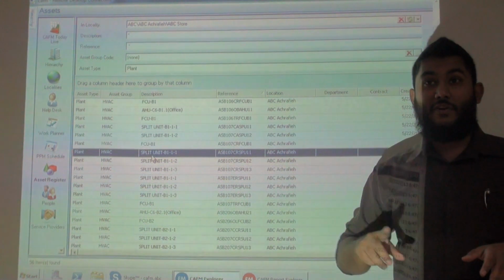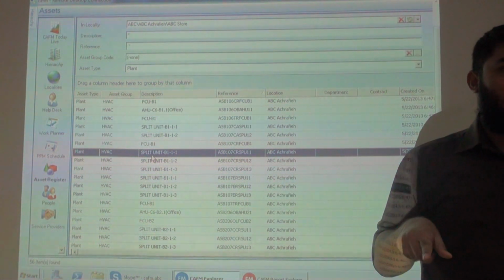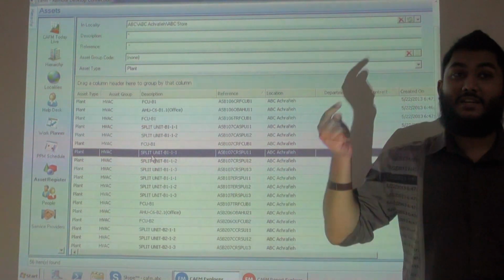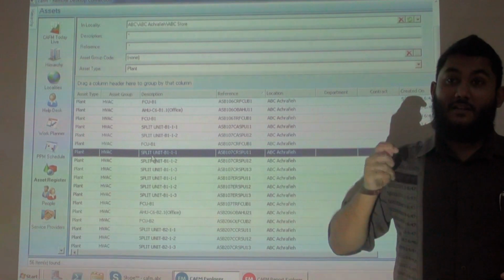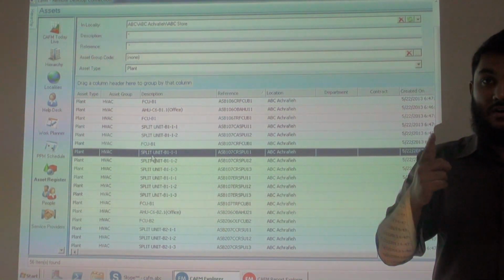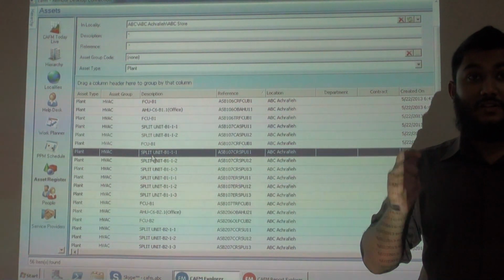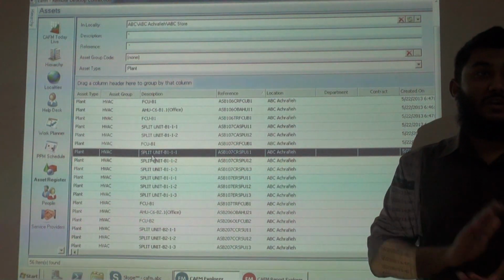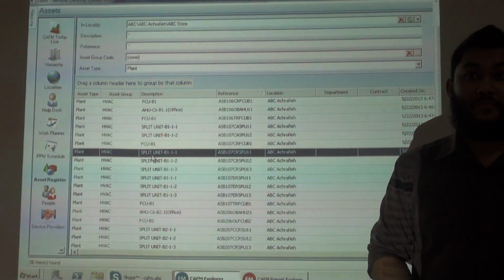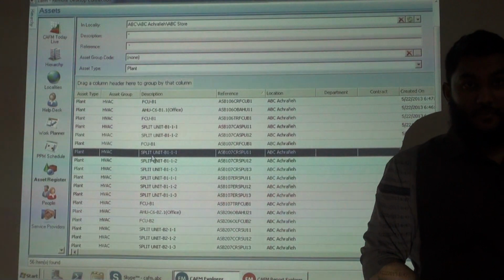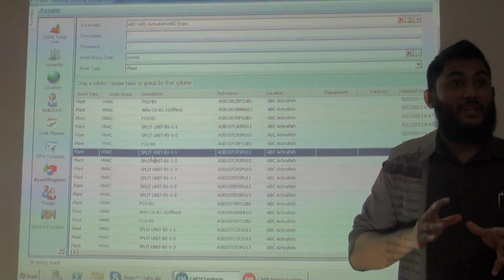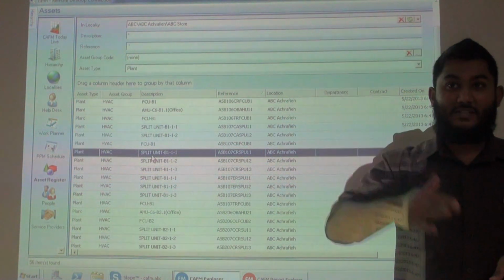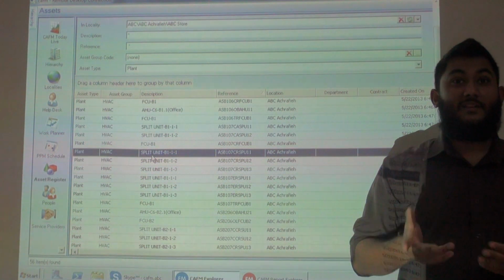But then later I created PPMs for those assets. I cannot touch those assets now unless I delete the PPMs. Then I issued the PPMs and generated the work orders for the PPMs. So I cannot delete the asset, and I cannot delete the PPM. Now I need to go a long step. Deleting a work order is not very easy because there are many things in the work order, like this hierarchy, which need to be deleted first.